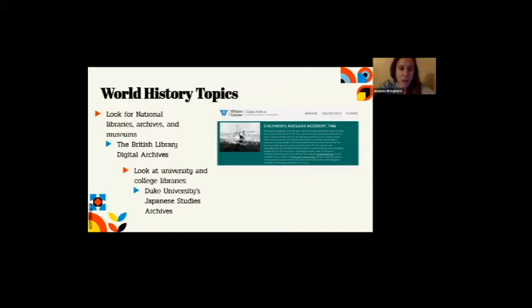Another great place to look is at places like the Wilson Center or the United Nations, or groups that are working with multiple nations. The Wilson Center has an amazing digital archive, not just related to the work of President Wilson, but anything that involves national security or world peace, topics that were relevant to President Wilson and his 14-point plan. So you can find a lot of really cool sources out there if you keep digging.